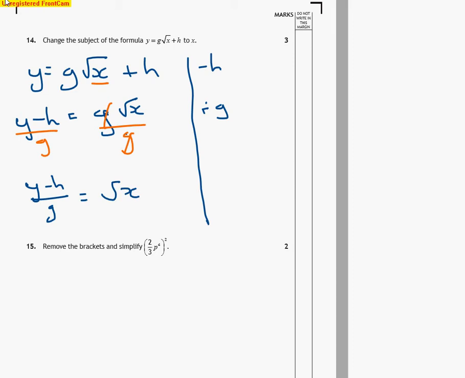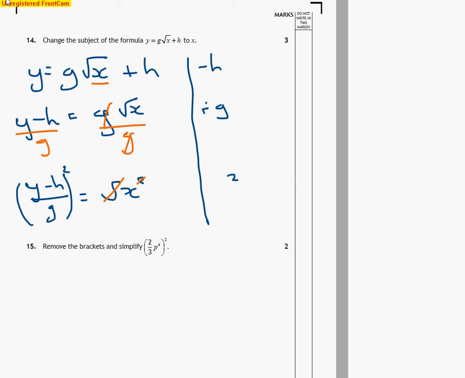Now, how do I get rid of a square root? The opposite of a square root is just to square it, so a little square sign. If we do root x squared, we'll have to square that side as well. That just becomes x. The root sign would disappear. If you do root 4 squared, root 4 is 2, squared is 4, just back to the original.